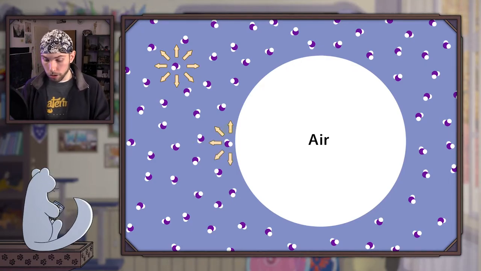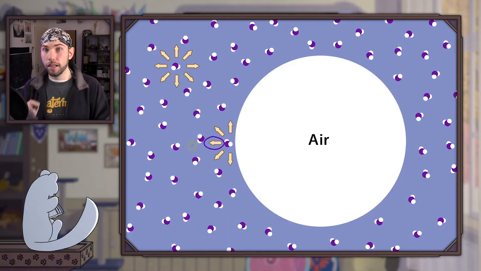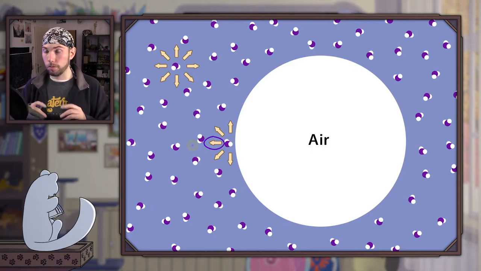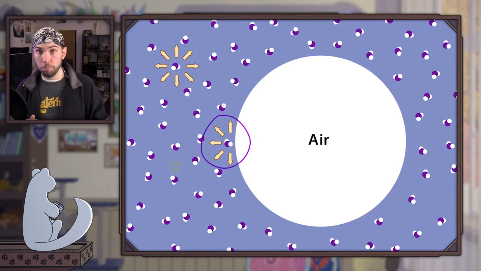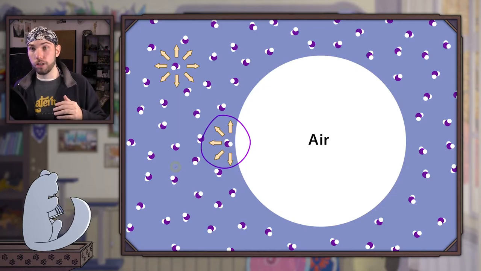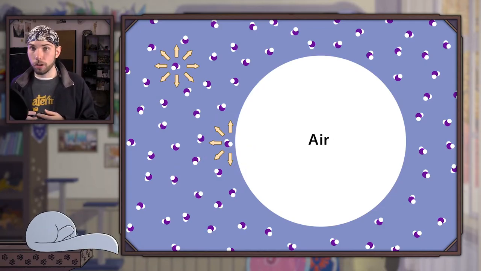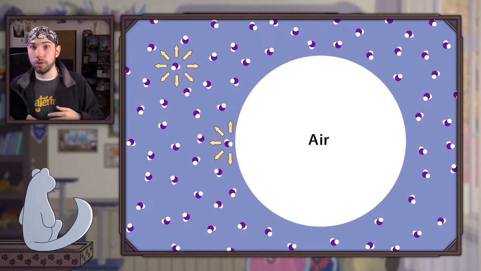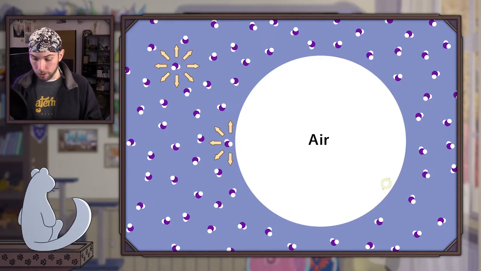However, if you look at a molecule at the surface, it only gets attracted towards the water body. The net force is non-zero. These molecules don't want to be in that state. They want to be in balance, in a state of minimal energy, as to say. So the body of water will try to reduce its surface area as much as possible to reduce the amount of molecules in that undesired state.